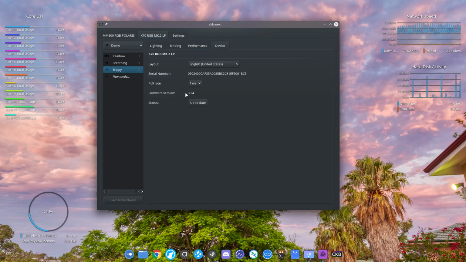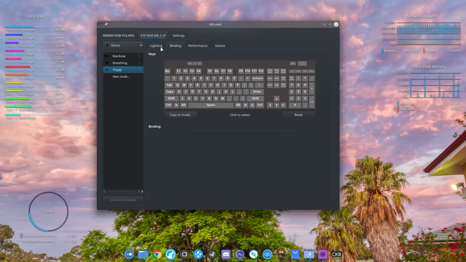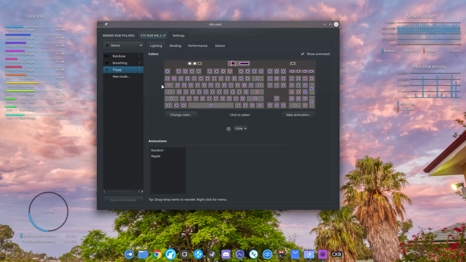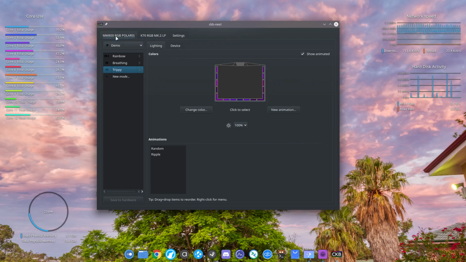You can update the firmware, change the polling rate, all of that sort of stuff you can do within the official Corsair software on Windows. But it's open source and everything visually makes sense. It's not messy, it's not hard to figure out where things are. You save to the keyboard, you've got all your effects you can change on each individual device, or you can link them together. It's the exact same functionality as on Windows, but it's just easier to use and it's effective, and I haven't had it fail.